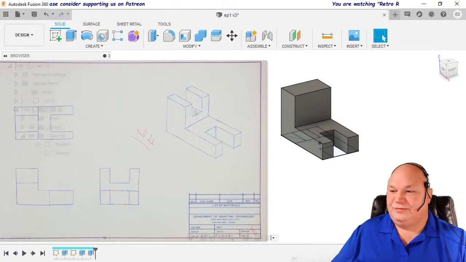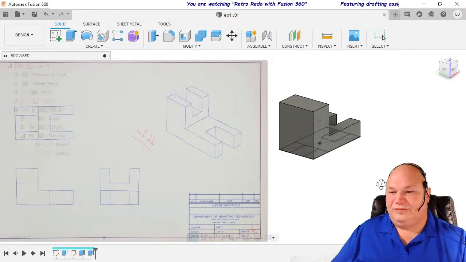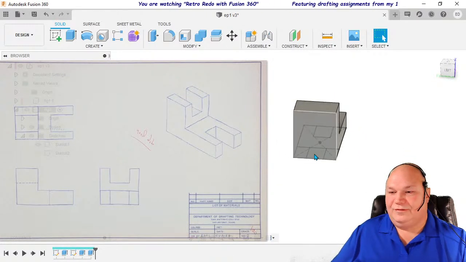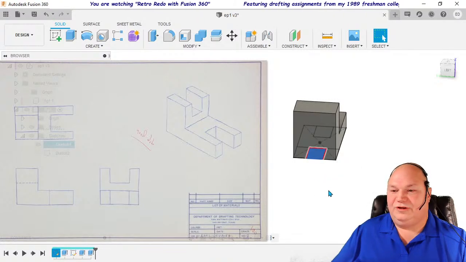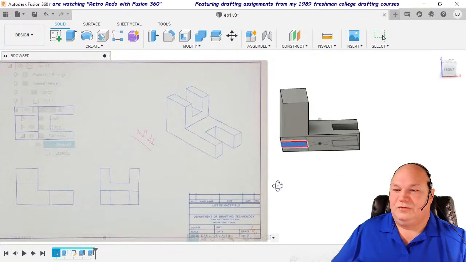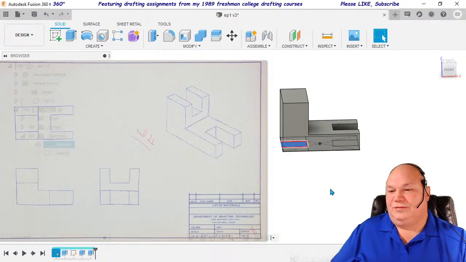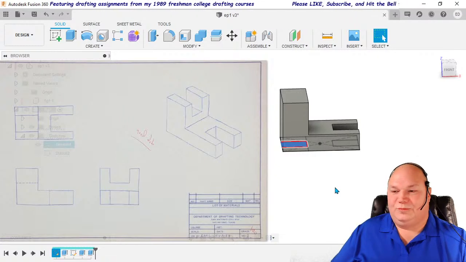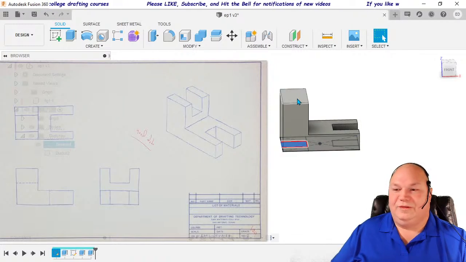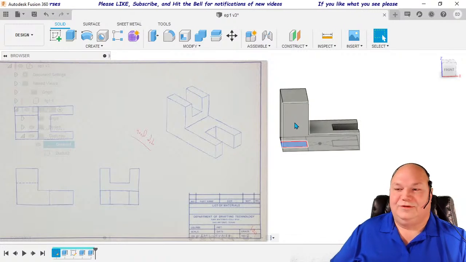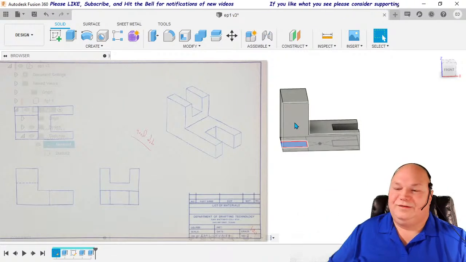And now this next one looks a little bit tricky. We can't just take this segment. Let's turn her around. If we take this profile and extrude it up the way we have been doing, we're going to take away way too much material, right? Now, if this were mechanically created, you would draw this outline, this profile, up here, and then extrude downward cutting, and that would simulate cutting out that block.